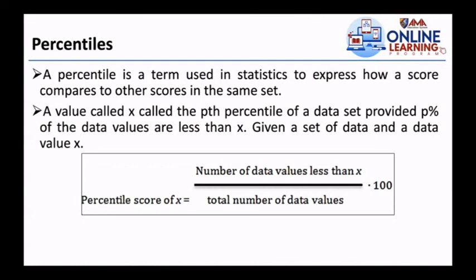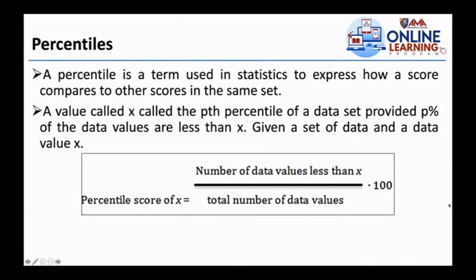Now, what is a percentile? As the word implies, percent, right? In terms of 100. That's why you see 100 here, and in the example you will see percent, because when you see percent, it has to do with 100. Quartile has to do with quarter, so into 4. Later, you'll understand that better with examples.